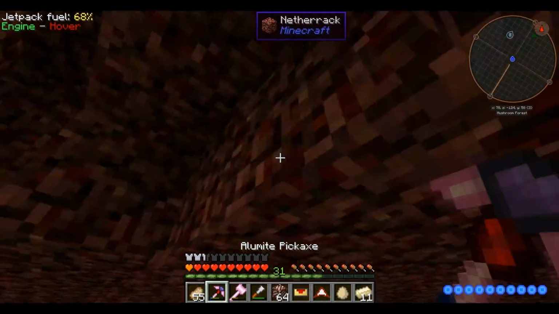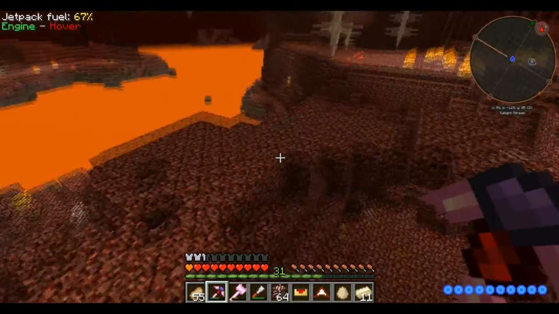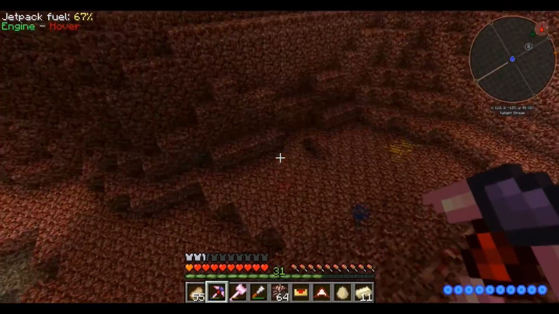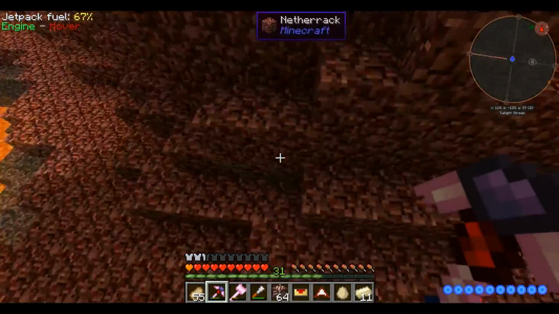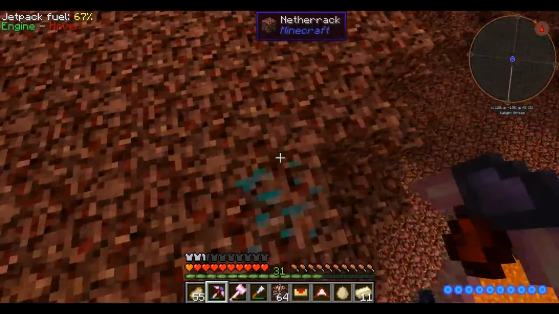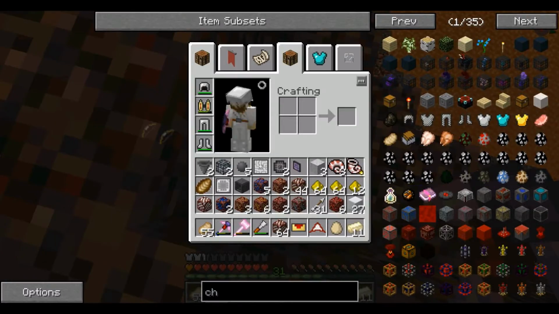Just come in here, vein mine some nether ores, and boom. There's so many things here, too. You can get diamonds, you can get... I don't even know what mithril does. Redstone and cobalt and all this good stuff. And then all you gotta do is pulverize it in a pulverizer, and boom. See? Diamond. This one diamond ore gives you, like, 6 diamonds, I believe.